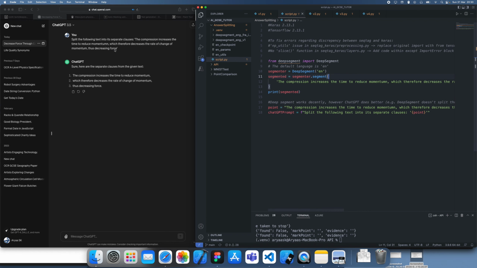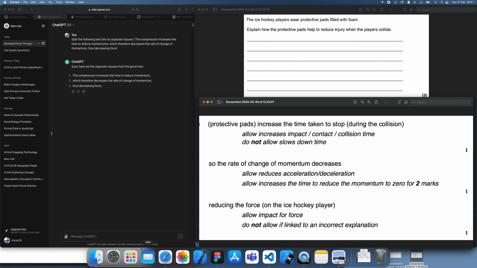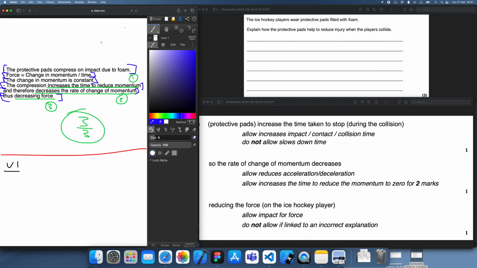So what I found was ChatGPT is actually really good for language processing tasks. Like, it's a general purpose tool, but if you're specifically using it for language tasks such as splitting up things, finding meanings, it excels at that kind of thing. And the next part of the V1 algorithm was, well, once we've split it up, we want to compare each point to the mark scheme. And what we could do is sort of similarity checking using AI. We could do text semantics. And yeah, I came up with an algorithm for this as well.